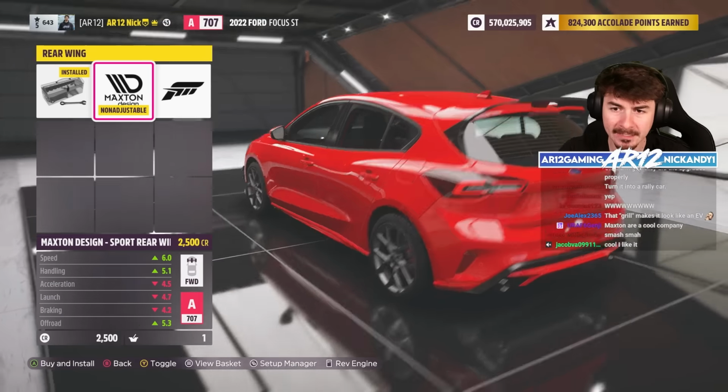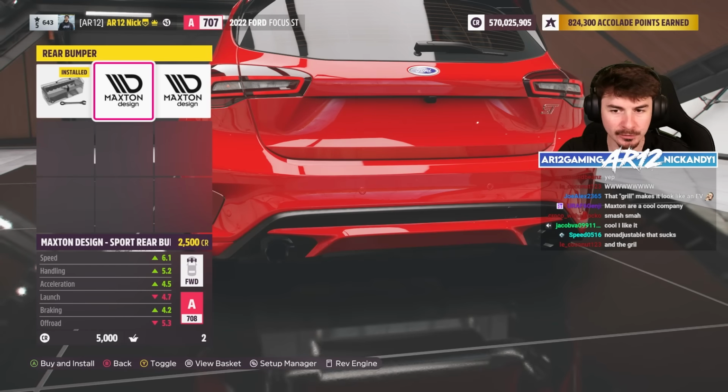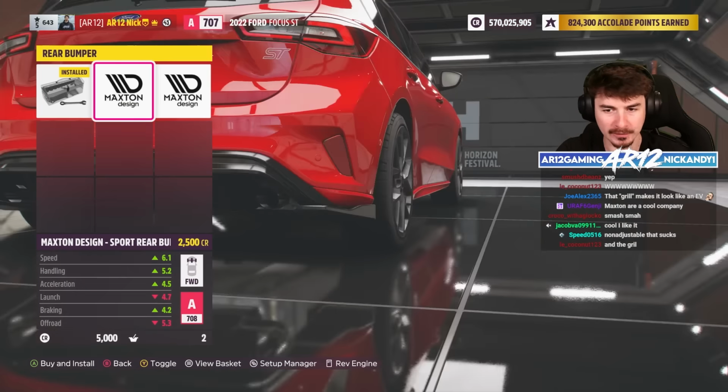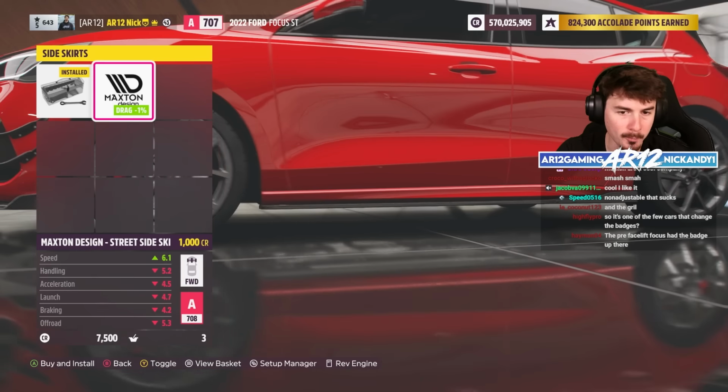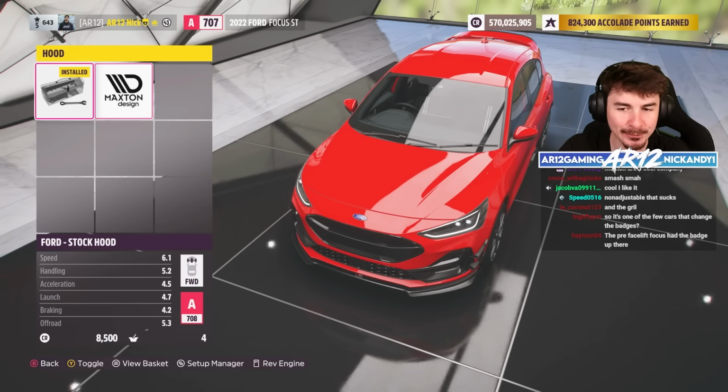Rear wing, we can get this cool, extra aggressive rear wing. Then we can do the rear bumper, which is actually the rear diffuser. That looks awesome. Maxton Design makes properly cool stuff. That's exactly the same thing that I had on my Subaru. We can even do the cool hood.